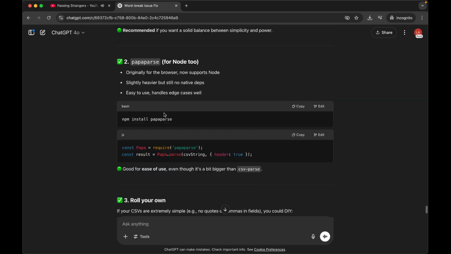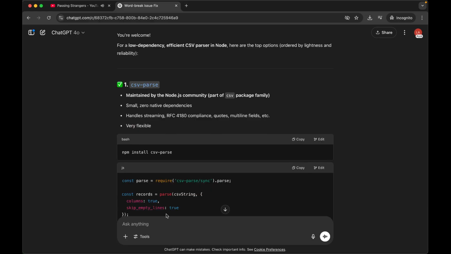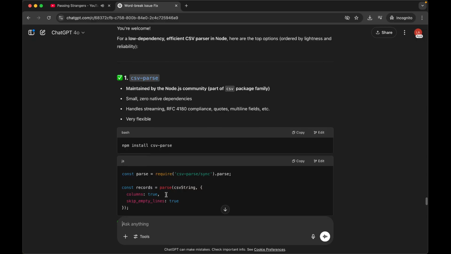Yeah, let's go with the CSV parse. What's with CSV parse sync? Is it sync parsing?